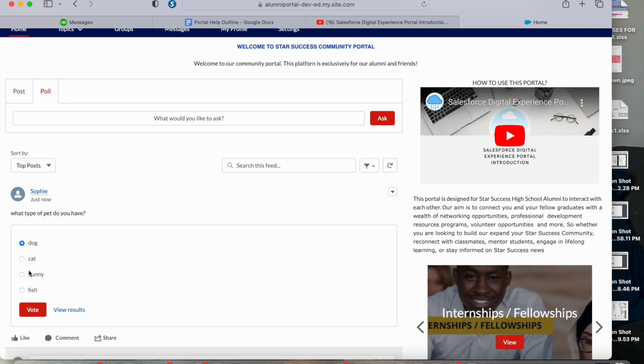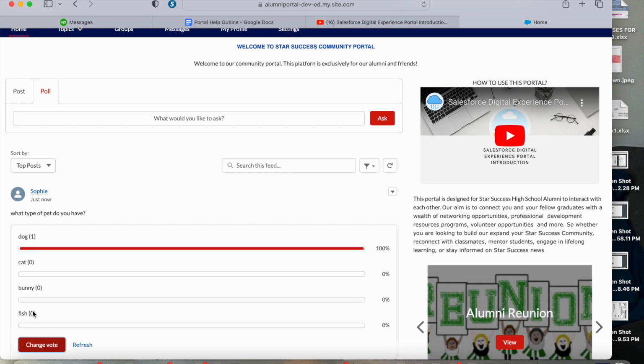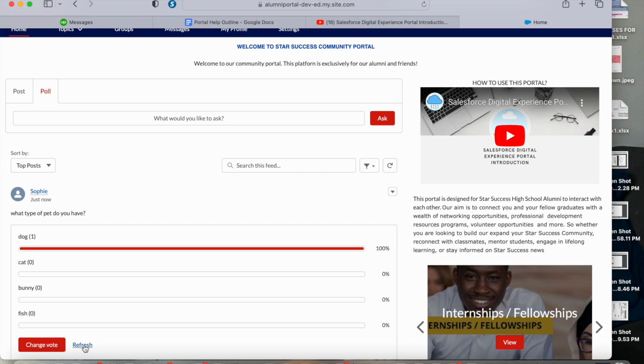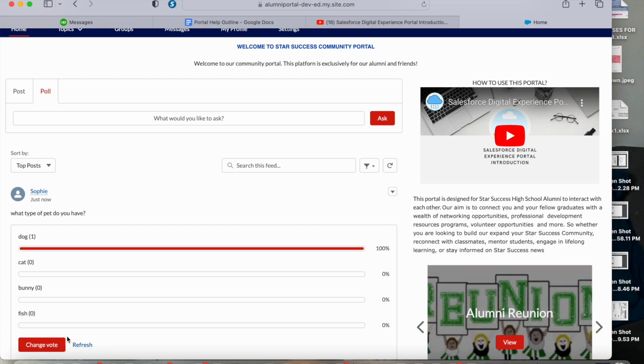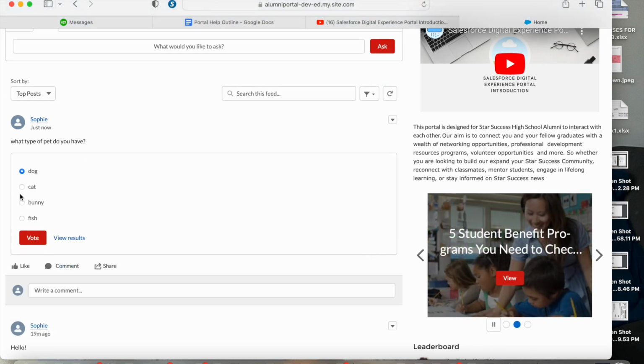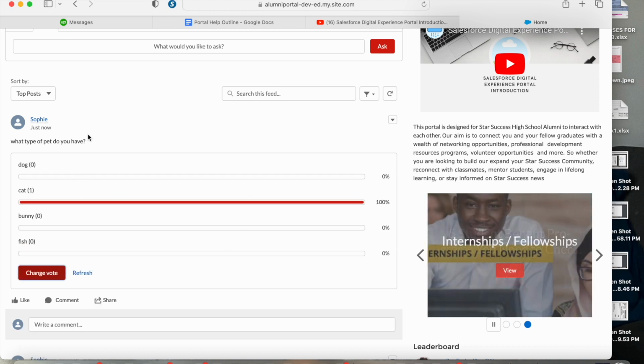So we can click whichever option we would like to vote on. Click Vote. And then you can see the results of it. And if you wanted to keep it updated as well, if you click refresh, it will keep you updated in real time with the results. Now you can also change your vote. Let's say I wanted to change my option. I click vote again, and it changes my option. And again, refresh means I can keep up-to-date results.